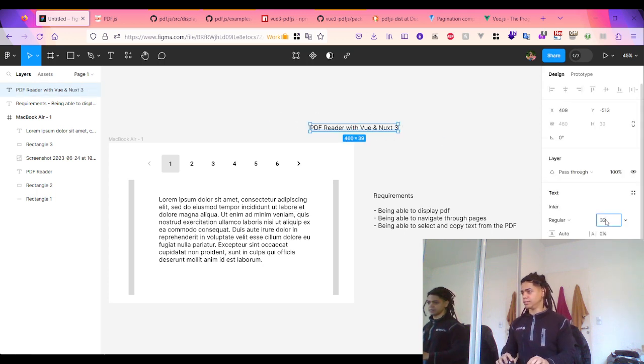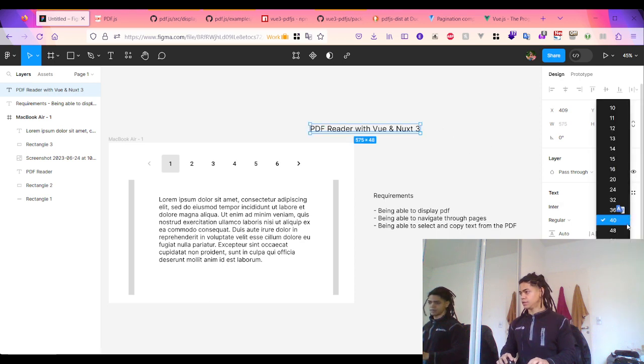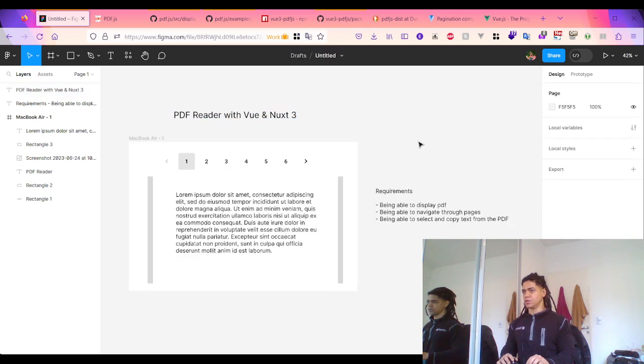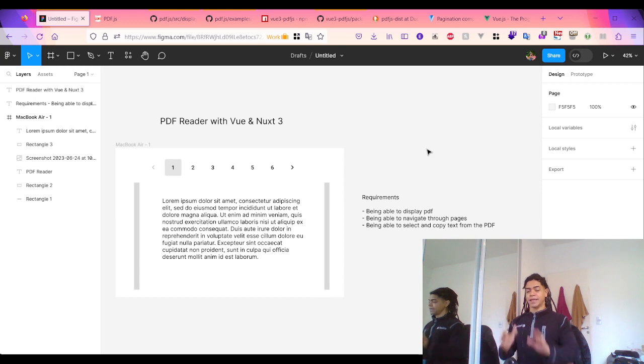Let me make this a little bit bigger, like this, and there you go. This is the PDF reader with Vue and Nuxt 3.